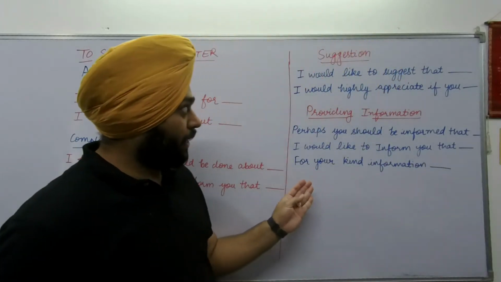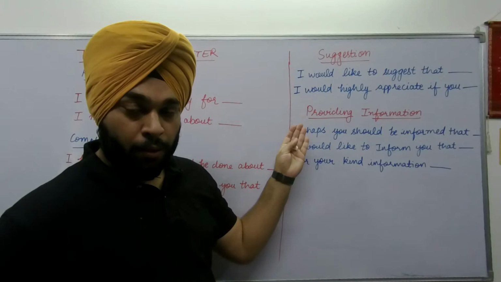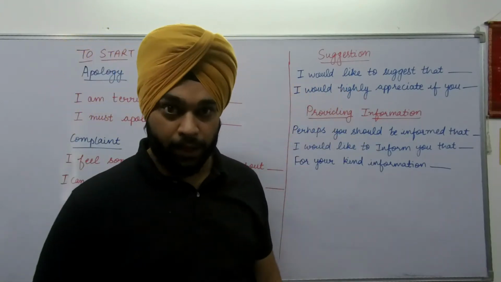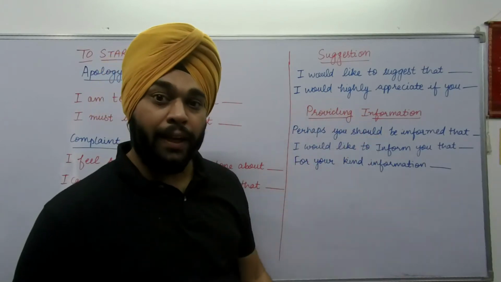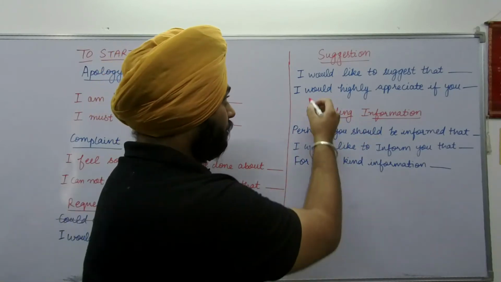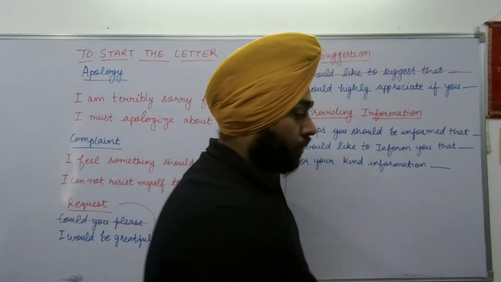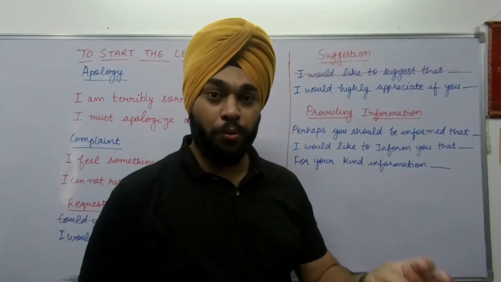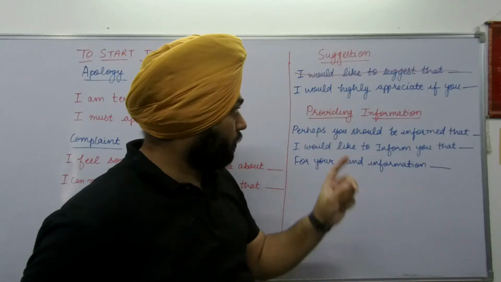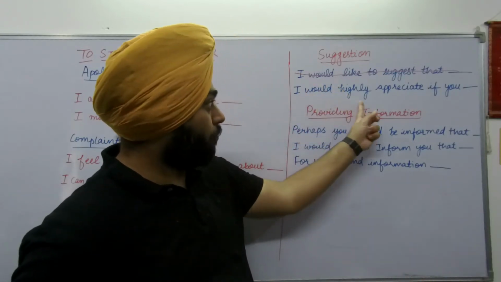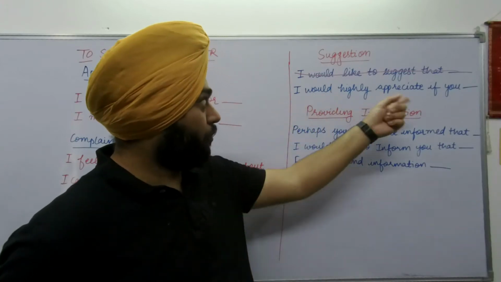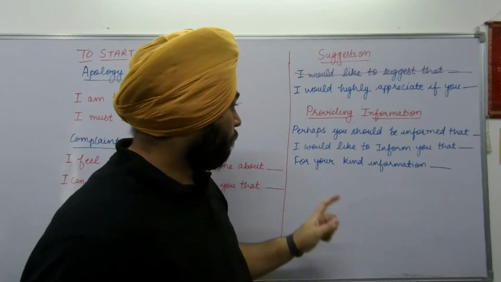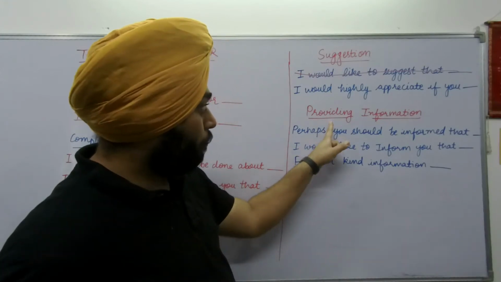Now let's move on to this side. Suggestion. When you have to give a suggestion to someone, then you can write, I would like to suggest that you, and then you can also write, I would highly appreciate if you. Now this is a common one that most of the students write, so you must avoid this at all costs. Instead of writing this, you must write this one. I would highly appreciate if you, when you have to make suggestions, when you have to tell someone to do something.